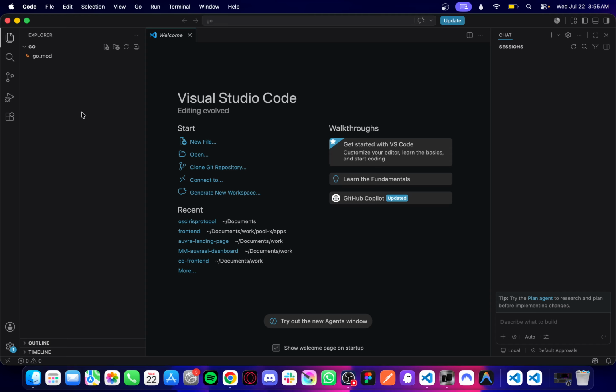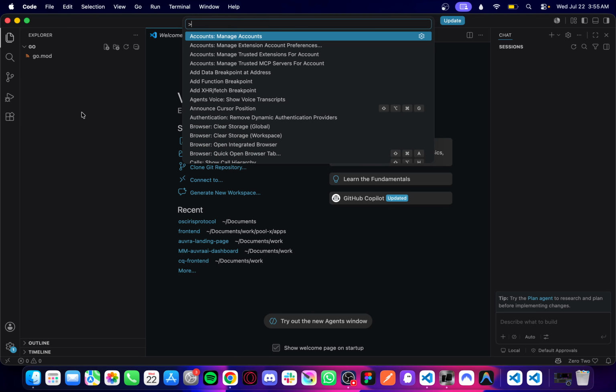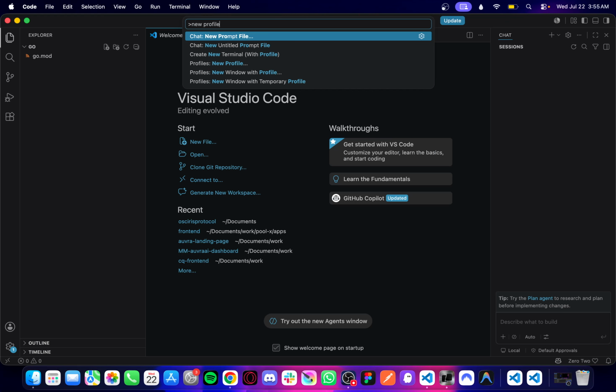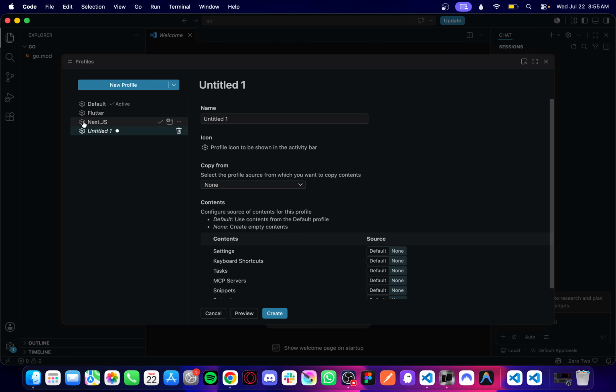Now, I'm also going to give you guys some cheats that you can use in your editor to just make life better. Obviously, the more experienced devs most likely know this already. But on Mac, if you hit Command Shift P, you can do something called new profile. What this allows you to do is have a separate profile for each particular type of development process you want to go through.